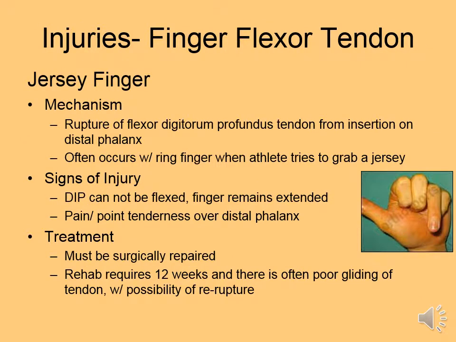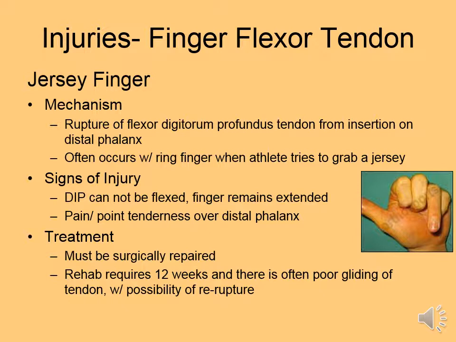Finger flexor tendon injuries are actually more serious than the extensor tendon injuries because they don't heal very well. Jersey finger is an example of that. This particular individual is really trying to bend this finger. It just won't do it because they've had a rupture of their deepest finger flexor tendon, called the flexor digitorum profundus, and it's torn on the palm side, kind of around in this region. This is most common in the ring finger when somebody tries to tackle another person by grabbing onto their jersey, or they're trying to control them by holding onto their jersey. Then the other person tries to run away, and that ring finger tendon is just not strong enough to hold on to them, and it ruptures.